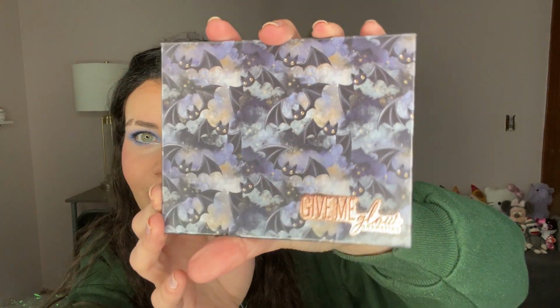Then we have my little palette from Gimme Glow. This holds my singles. I have a much bigger one where I have all my singles at, and I pull from there, put them in here, and focus on a couple, it's more than a couple. These 2 shades are from the Too Faced Life is a Festival palette. That is the palette I panned last year, and I think I can finish this green one here pretty soon. I mean, it's just got that little sliver left. That blue one will take me a long time.